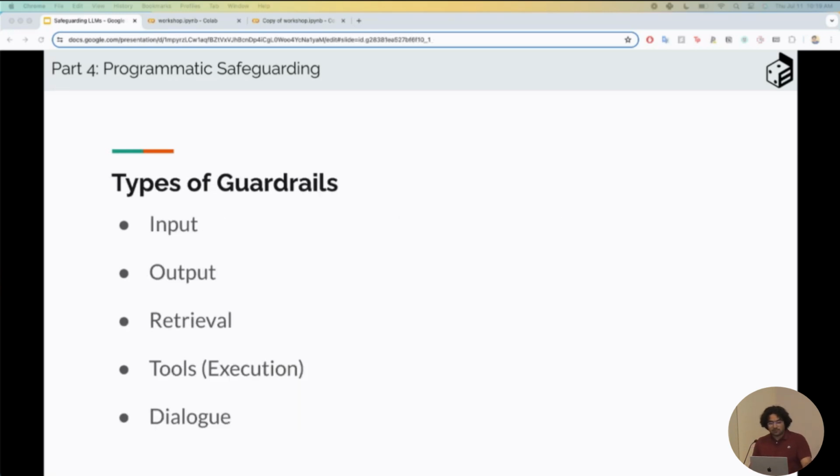So what are the types of guardrails it supports? So it supports input guardrails. At the user input level, you can intercept that input, perform further processing on it, refuse to perform further processing on it, call external tools on it, and we'll see this more when we run the code. So everything that has to do with the user input and its interception falls under the input guardrails umbrella.